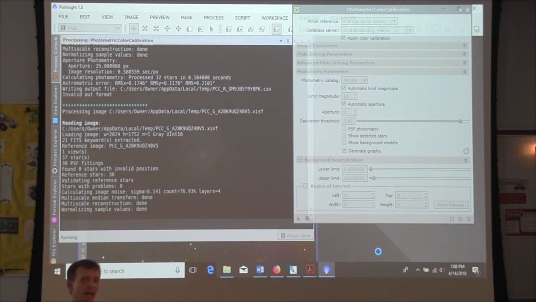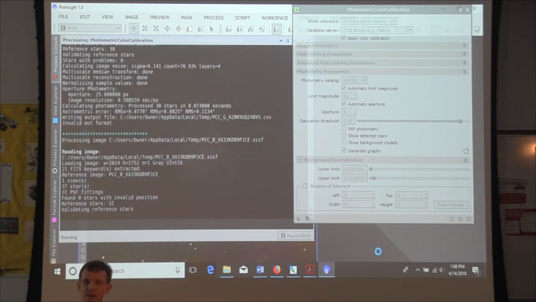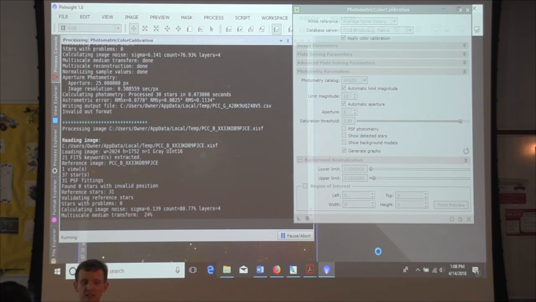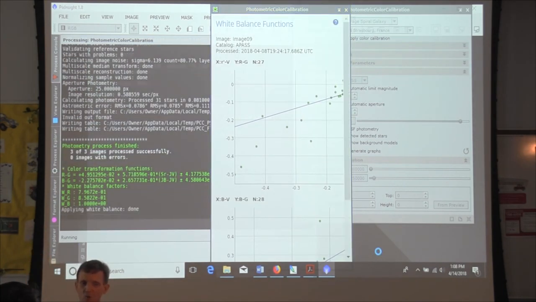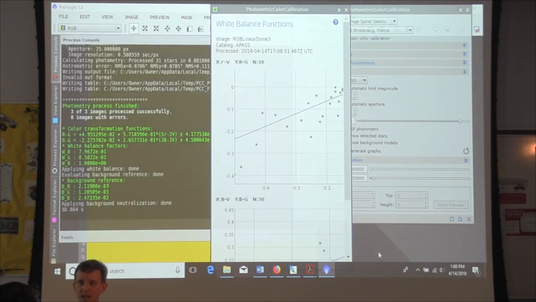Background should be gray. And so once it's done all this cogitating, it's going to adjust all the colors. Not just the darks, not just the levels, the way we did in Photoshop, and not just the brights, the way we had to do with curves. It's going to do all of them for you. And it's going to come back. It's going to give you this little output here, this little report that says, oh, okay, well, this is what I found.